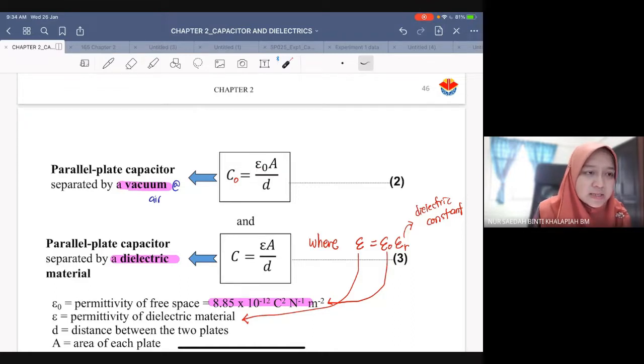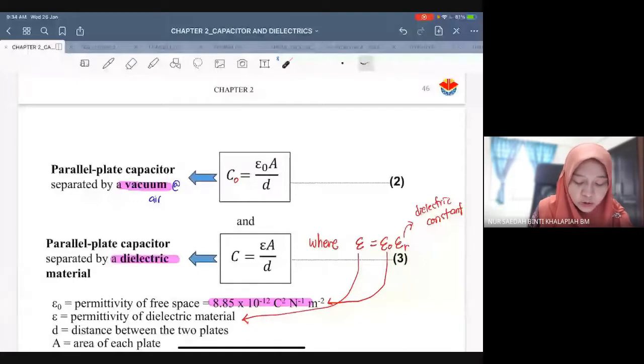Okay, so what is ε? ε is the permittivity of dielectric material. Okay, so permittivity for dielectrics, and it depends on the types of dielectrics yang kita letakkan lah. Okay, so where the permittivity of dielectric sebenarnya adalah hasil darab permittivity of free space times dielectric constant. Okay, korang akan macam confused sikit dengan simbol ni sebab too much of epsilon, cuma berbeza dia punya subscript. Kita ada epsilon not dan epsilon r.